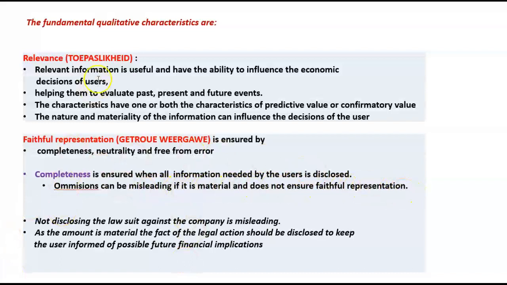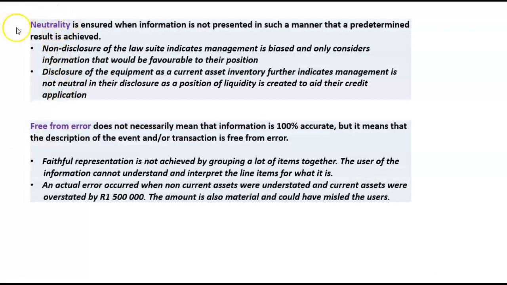Okay, let's talk about these things by referring back to the scenario given to you. Not disclosing the lawsuit against the company is misleading. As the amount is material, the fact of legal action should be disclosed to keep the user informed of possible future financial implications. Neutrality, we say, is ensured when information is not presented in such a manner that a predetermined result is achieved.